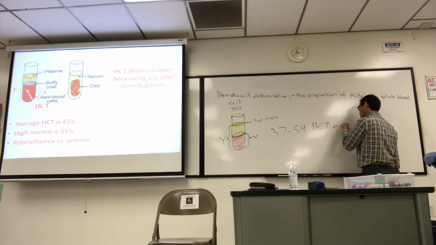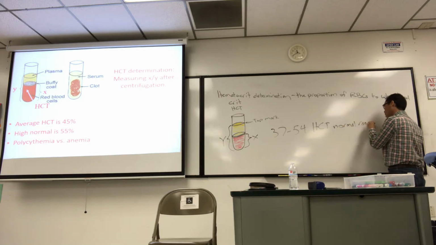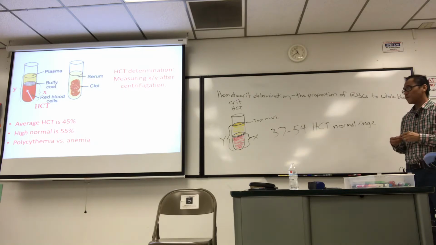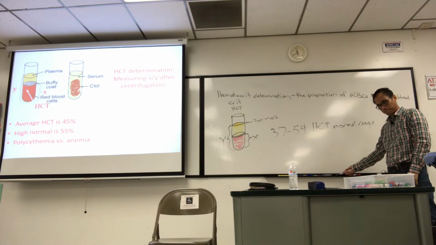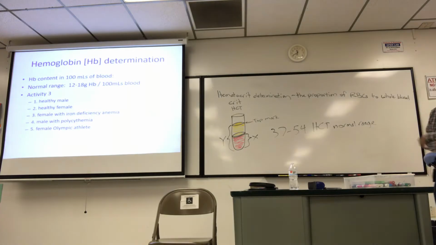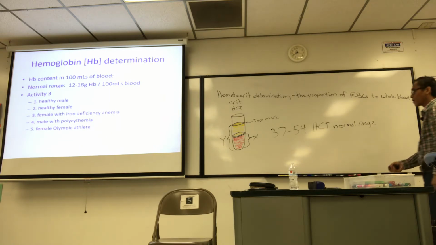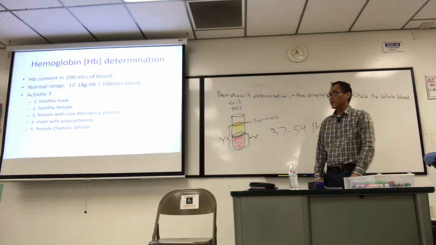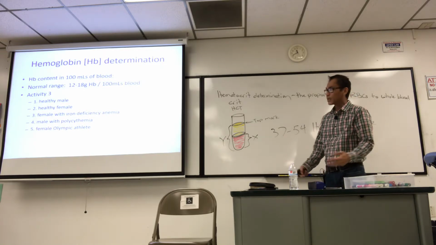This is the normal range. So below 37, you may be anemic, slightly anemic. Above 54, that's considered polycythemia. Those terms are at the bottom there. So the other thing you can do is determine the hemoglobin concentration, and it should go hand in hand. If crit's low, probably hemoglobin's low too. Maybe those red blood cells pack lower than 37% because they're smaller, so it means they're poorly hemoglobinized, as they call it.